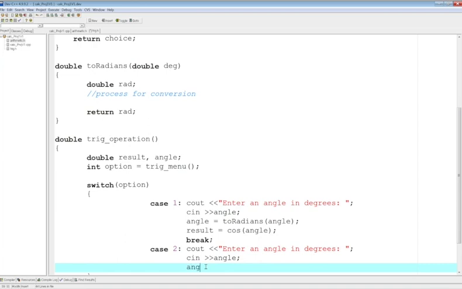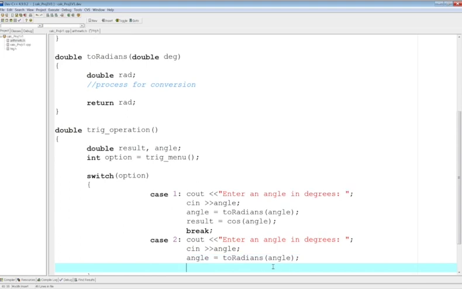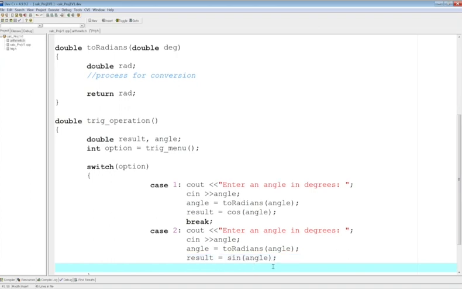And then the angle itself will be equal to 2radians. One word, that's a function name. And supply it with the initial value of angle in degrees, obviously. And it will be returned. So the result for this will be equal to sine, the function sine that is in the cmath library, and supply it the angle. And then break.